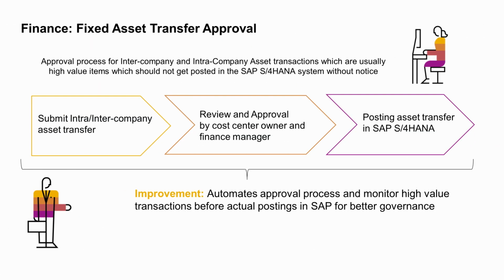Let us see how you can leverage an SAP Process Automation content package to improve the automation of fixed asset transfer approvals in SAP S/4HANA. This package targets approvals of assets during any intra or intercompany transfers. The transfer of assets might be carried out for many purposes: survival, acquisitions, reconstruction of the business, or when employees are moving across organizations. These assets are usually high-value items and need a mandatory approval before they are posted in the back-end system so that there are no irregularities.